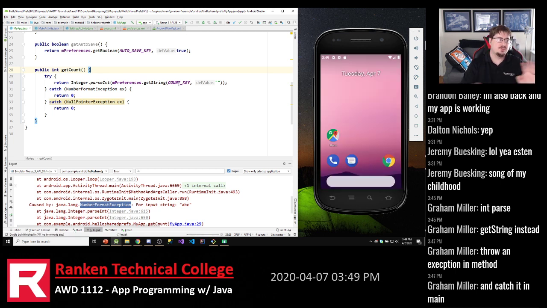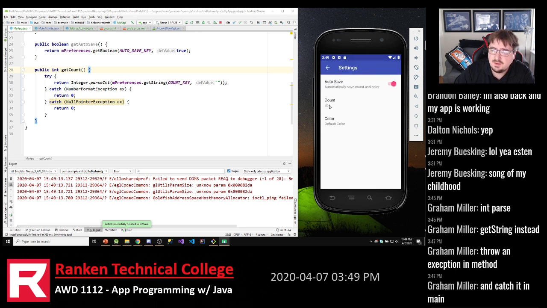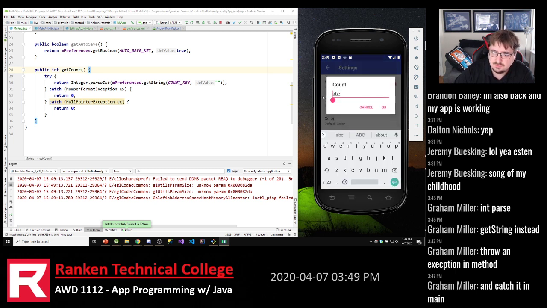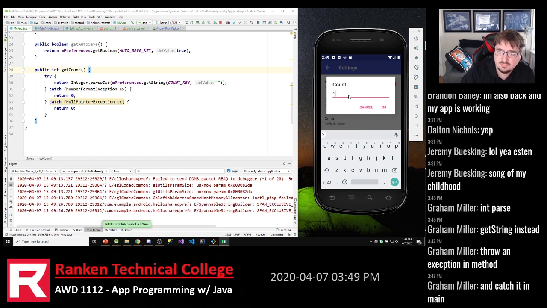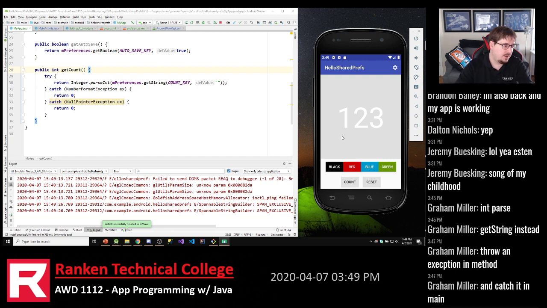And that way, if the user ever gets into a weird sort of place like they are now, then we're going to get 0 as the count, which is really okay. Let's say I change this to 1, 2, 3 now as the setting. Let's go back. Oh, great. Okay. So my setting's actually being loaded correctly.